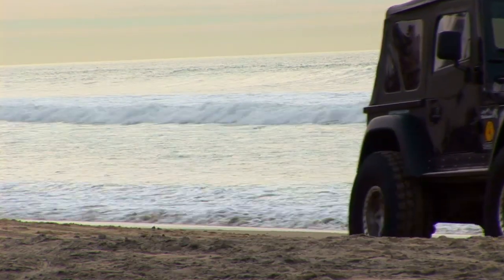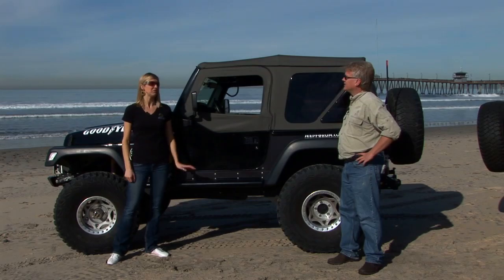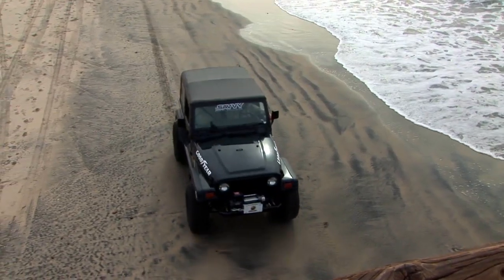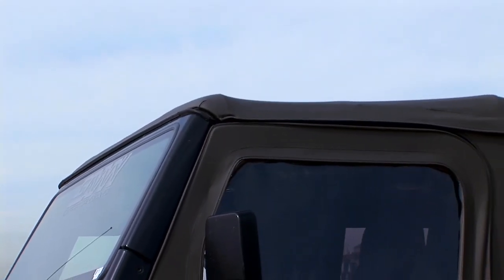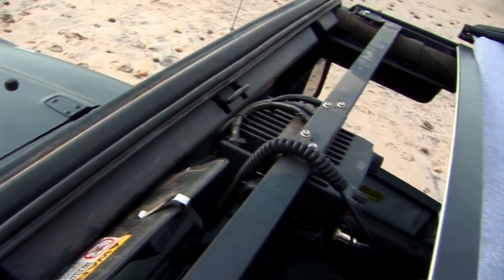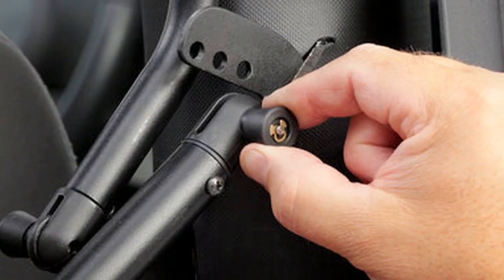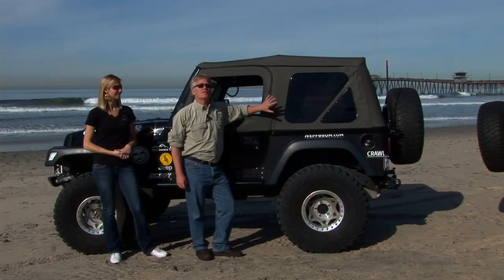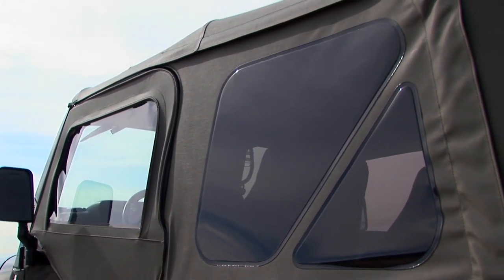This first top we have here on the TJ is our brand new flagship top, the Super Top NX. The Super Top NX is just like the top you'd get from the factory — with the door surrounds, the complete soft top, the hardware, all included. But Best Top has added a couple unique features. We've got a top arch that spans across over the head of your driver, which keeps it nice and tight. And because it uses the factory side windshield channel, you can just flip it back and get a big giant sunroof. We've got a special bracket that keeps this top extremely tight, giving you the best soundproofing, the best weather protection, and the heaviest fabric on any top you can buy on the market today.